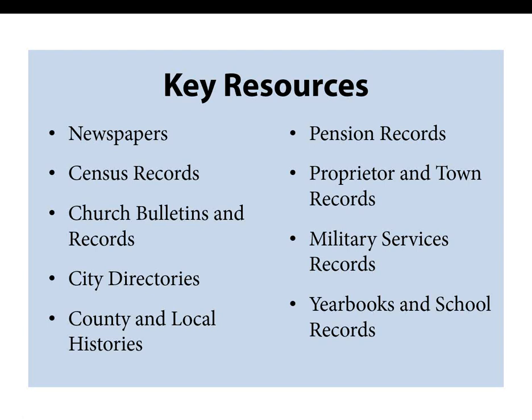When we're looking at yearbooks and school records, we want to think about those who graduated in the same class. But then if we want to narrow that down more, we want to think about those who are on the same sports team or in clubs. Or if you have the original yearbook of your ancestor, maybe you look at who signed their yearbook. And we also want to take into consideration the teachers and the professors that are there at the time, because they would have played a role in your ancestors' education and their life.